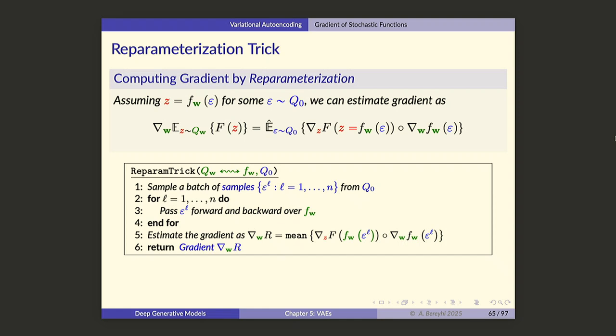Yeah. I was wondering, could you explain the reparameterization? Before, we had W as our parameters. What are the new parameters? We actually don't have new parameters. We just have a new functional representation, right?